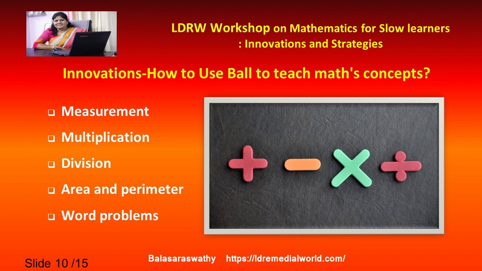Multiplication. Create a game where a child has to toss a ball into a certain number of baskets or hit a target a certain number of times, and then ask them to multiply the number of successful attempts. For example, you can ask the child to throw the ball at the basket X number of times. Another basket X number of times. Another basket X number of times. And now teaching multiplication is so easy. How many baskets and how many attempts?